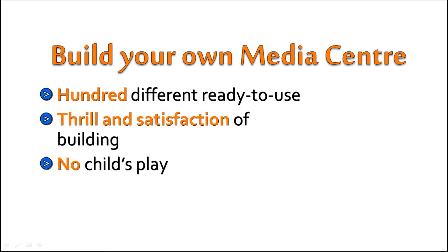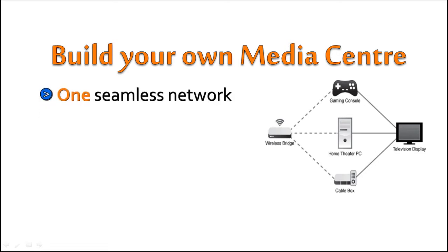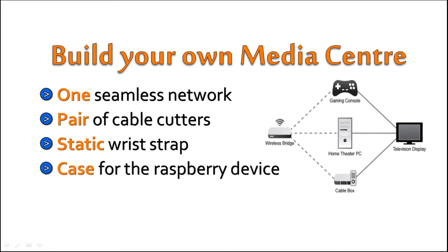Building a media center. Manually setting up a whole media center involves integrating various components together into one seamless network that performs as a team. The main things to set up are the following. For the actual building process, you will need a pair of cable cutters for the speaker system connections. You will also need a static wrist strap to avoid damaging the Raspberry Pi with static electricity. You might also want to invest in a case for the Raspberry device to keep it safe from dust, dirt, and accidental damage.